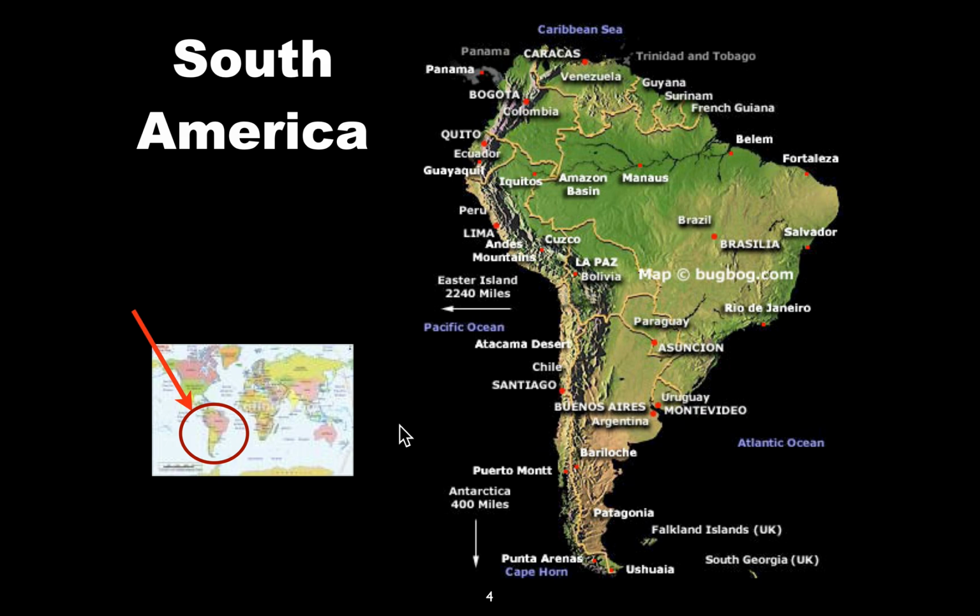Now, the primary language in every country except one in South America is Spanish because Spain conquered all of this land. But Brazil, their number one language is not Spanish, it is Portuguese because the Portuguese conquered this land. But you can see many different countries down here: Argentina, Peru, Chile, Ecuador. So we're going to be studying this, the people of these lands, a little bit later in the year.